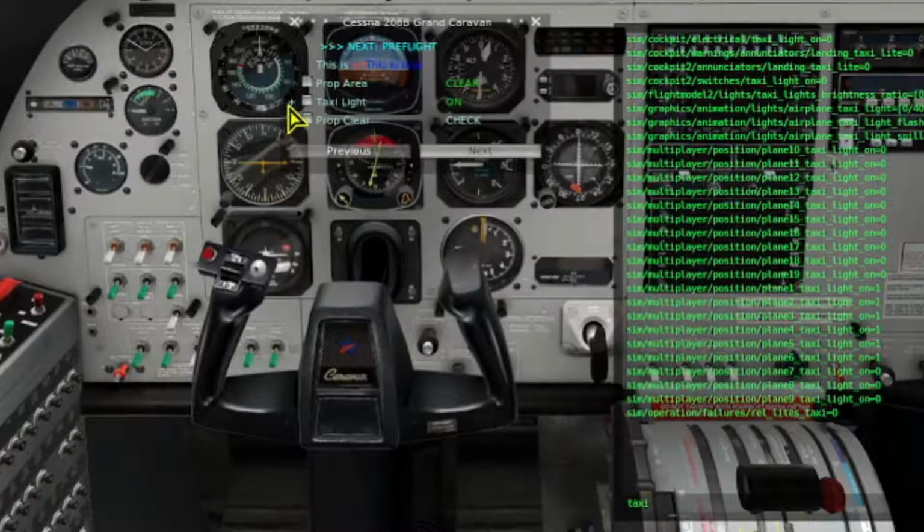You see the little plus sign to the left of the checkbox for the taxi light item. That means Xchecklist will automatically check that item as soon as the associated DataRef condition is met. At this point now, Xchecklist is waiting for you to either check the box yourself or satisfy the condition, which we'll do by turning on the taxi light. Pretty cool, huh?